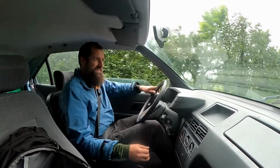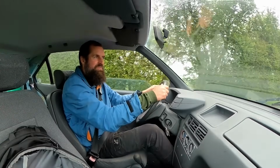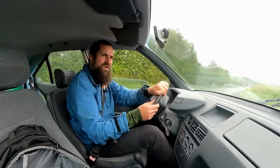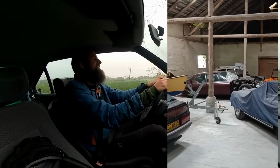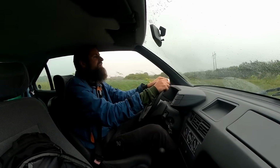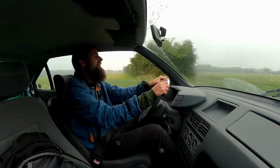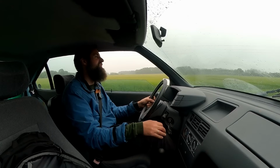So as mentioned, I wasn't really supposed to buy more projects. I did it anyway, and then it turned out that the guy had a very interesting collection. He had an SM. That's something, just to see one of those. A Citroen Mehari, a Citroen DS, a Citroen CX, his daily driver, by the way. Very cool one. No, it's not my old one. It just looks very much like it.